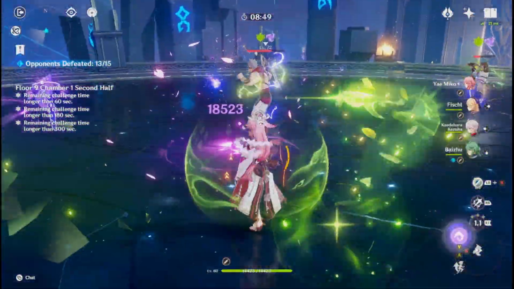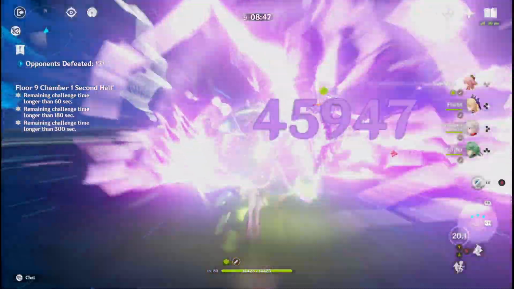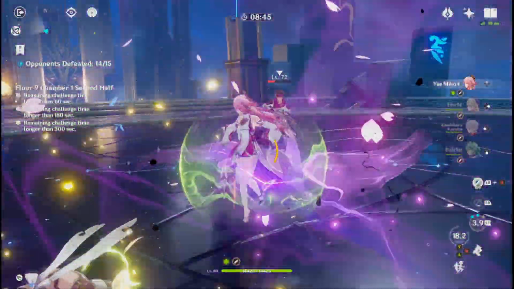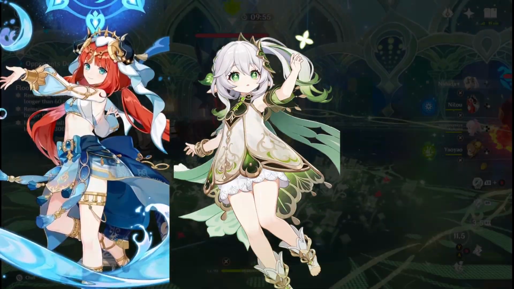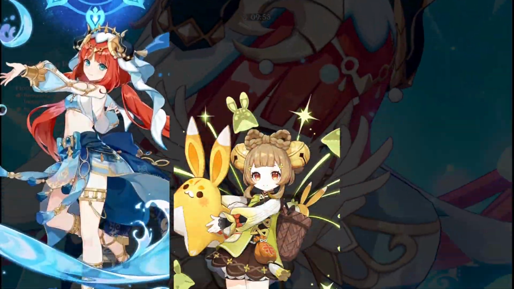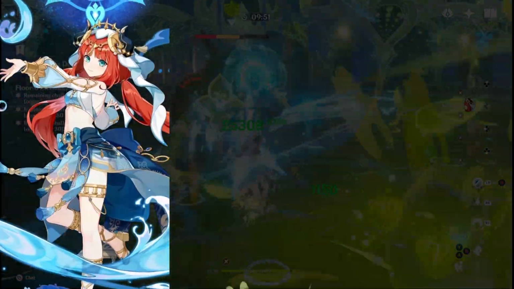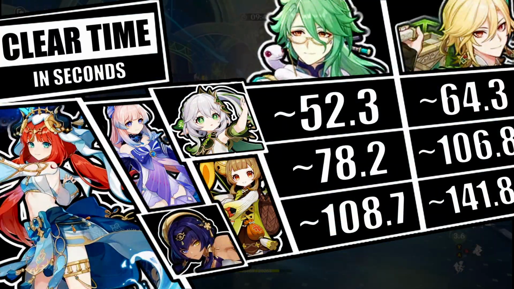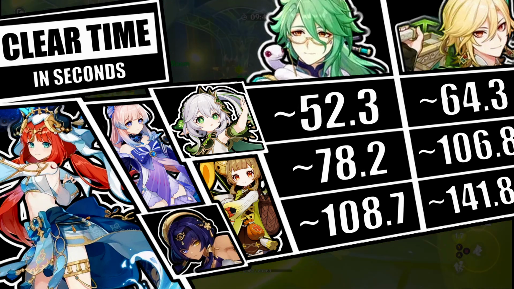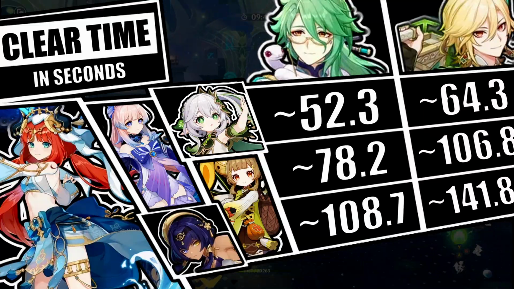I tested multiple comps in Chamber 1-1 on floor 12 in the Spiral Abyss. These comps being Baizhu or Kaveh paired with Nilou, C2 Nahida and Kokomi, Nilou, Yaoyao and Kokomi, and Nilou, Yaoyao and C6 Candace. And in all of these comps, Baizhu reigned supreme as the better bountiful core buffer as he cleared 18.7% to 26.8% faster than Kaveh.